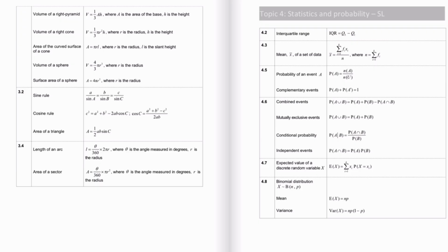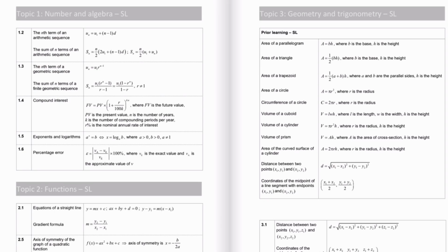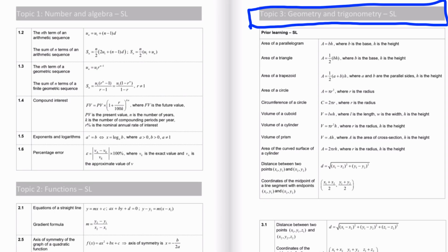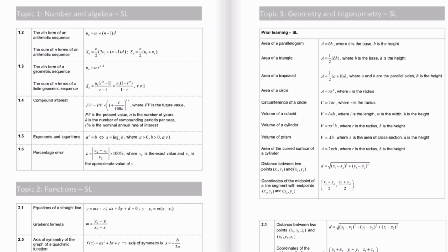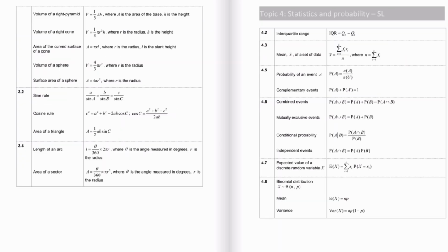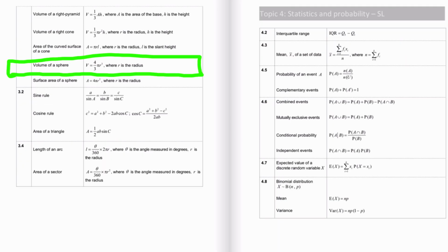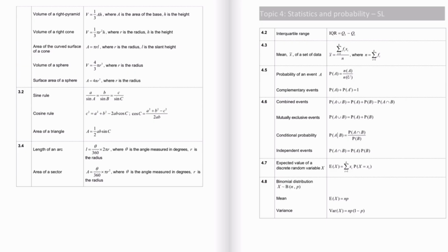The formula for the volume of the sphere is located in the formula packet. It is in topic 3. Topic 3 is geometry and trigonometry, and it actually has 2 pages in the formula booklet. The volume of a sphere is not on the front. It's going to be all the way in the back. You should be familiar with all the formulas that are in the formula booklet and where they are located, so the day of the exam, you're not scrambling to figure out where it's located.